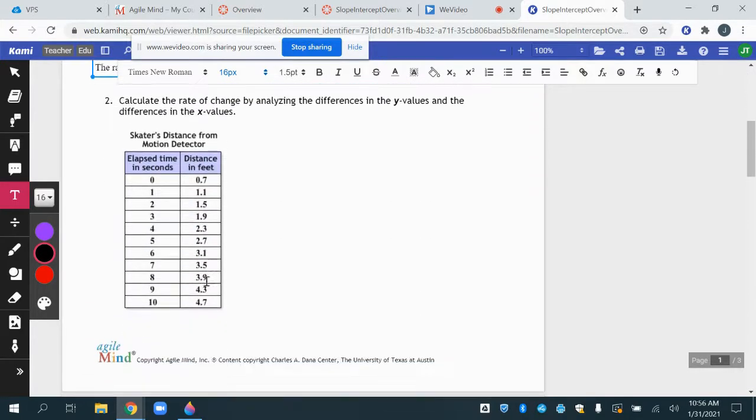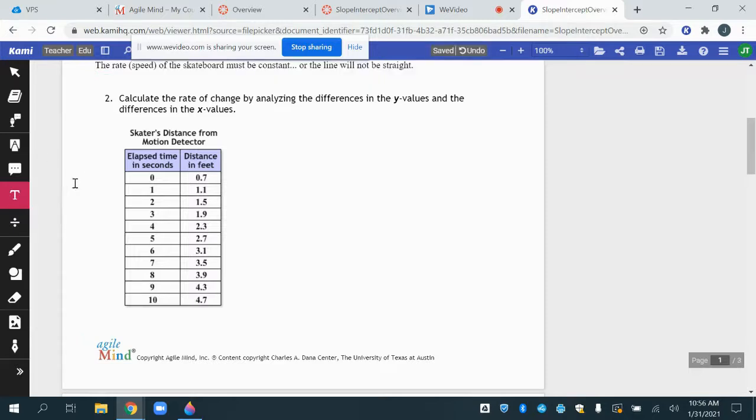Okay, now we're going to calculate the differences. Notice this one right here, this goes up by 1 every time, right? So I'm just going to draw ones in here, because we're counting the seconds in ones. And I don't mind if you do this. It's always 1. That's fine.